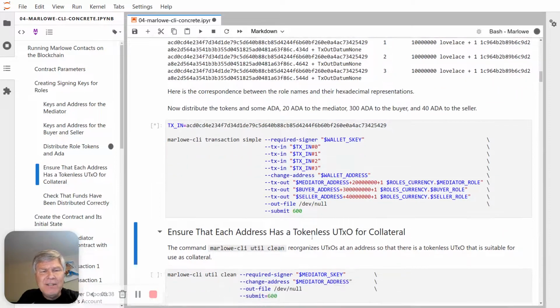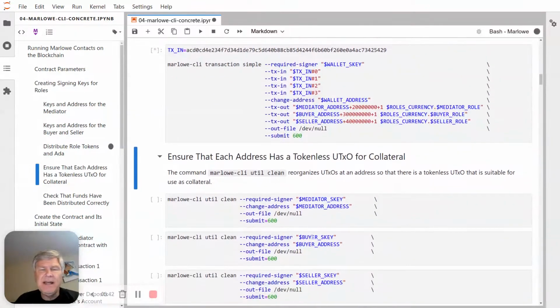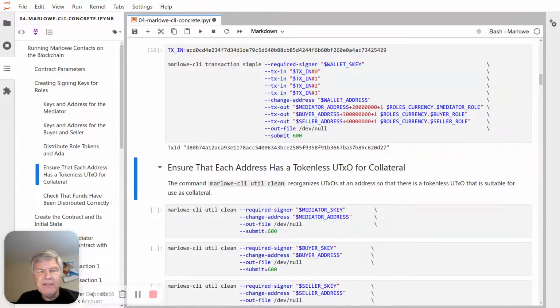These transactions take somewhere between 2 seconds and maybe 90 seconds in the worst case, so we have to be a little bit patient here. But basically right now we've submitted the transaction and we'll be waiting for its confirmation. Okay, there it's confirmed. We can see the transaction ID.